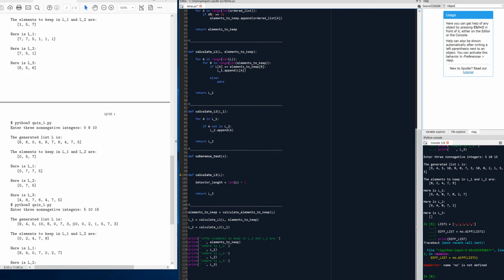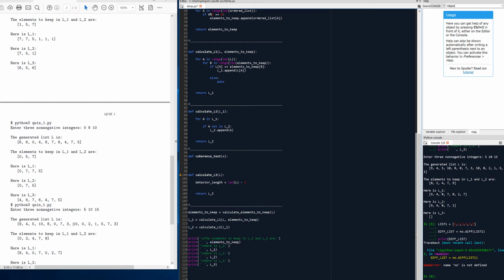And so for a desirable list, the difference between elements should always be either 0 or 1, right? But how can we code all of this? We need to consider something like this. I'm not sure if you know there's another function called all. The all function means every single element inside the list must meet a certain condition, otherwise it's going to output false.